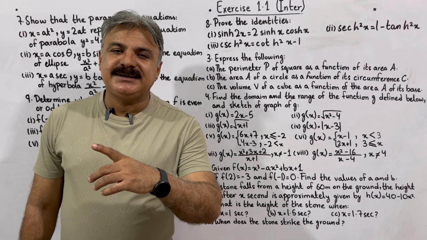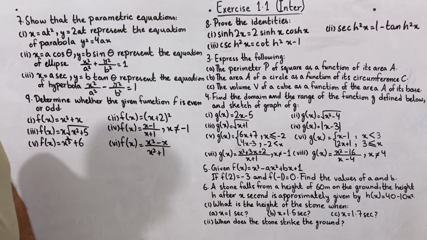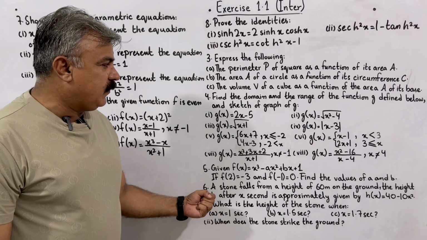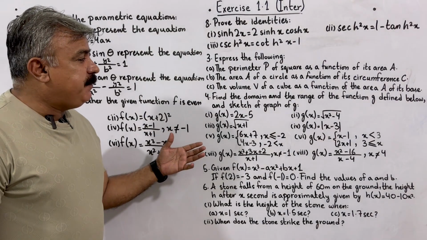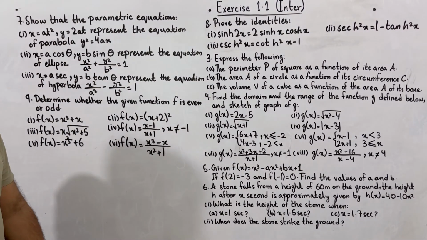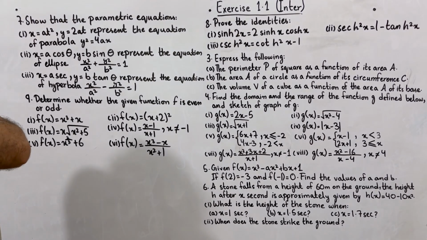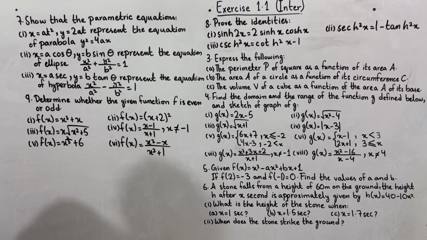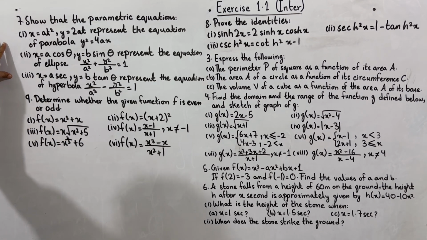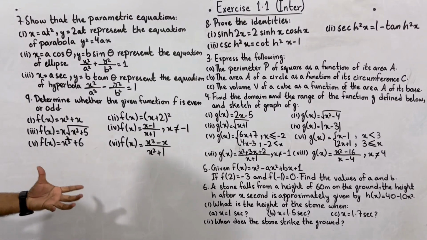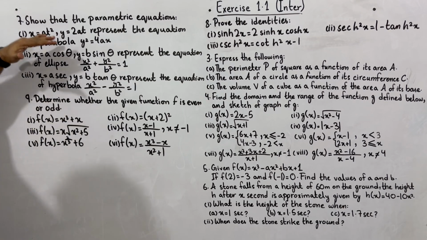Hi, second year students. It's math with AUB with exercise 1.1, which is based especially on how to find the domain and range of a function, how to describe perimeter in terms of area, area in terms of perimeter, circumference in terms of area, volume in terms of and so on. The simple familiarity from hyperbolic identities, how they differ from the trigonometric identities, even odd function as well as parametric equation. As there is a dearth of space, let me start in retrospective fashion, in reverse fashion, in order to generate space for myself.